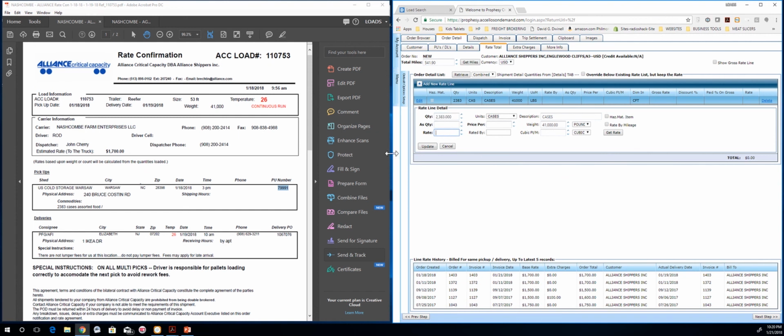You come down here to rate. You look on the rate confirmation to see how much this load was paying. You see it was paying $1,700. Now here's where you need to pay attention. This section of rate total is only for the regular rate.